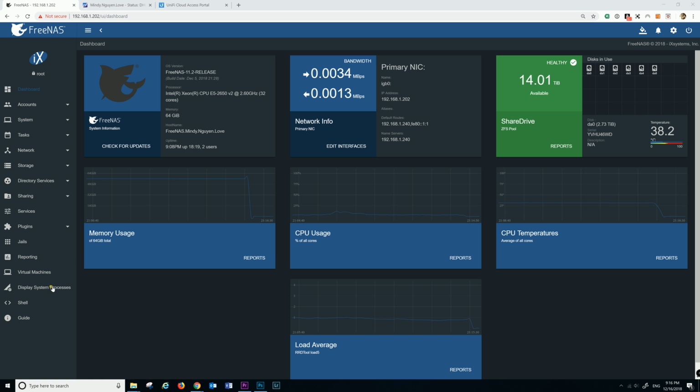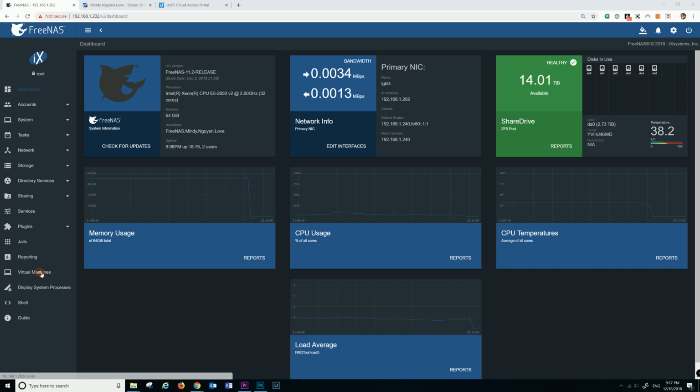So if you do not have a virtual machine on your FreeNAS, and you just installed on Ubuntu, it should work the same. If you want to have Ubuntu as a virtual machine on your FreeNAS, check out one of my videos. I'll have it in the description, showing you how to do that.